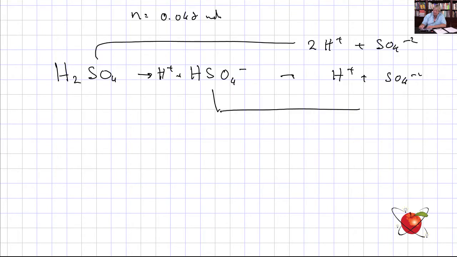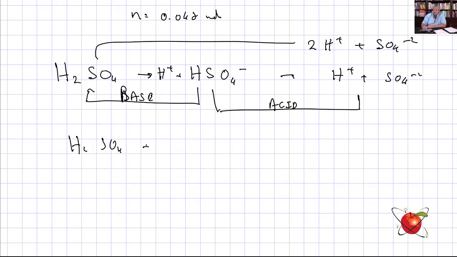Now here is where we would say, at this point, this HSO4 minus can donate further, so it can continue acting as an acid, or it can accept a proton and go back that way, and act as a base. So basically that's what we're going to say with that one. Then they say the overall reaction is this. So yes, let's just have a look at the overall reaction.